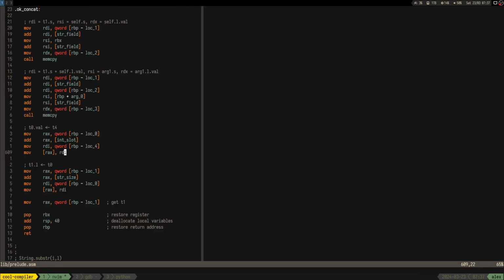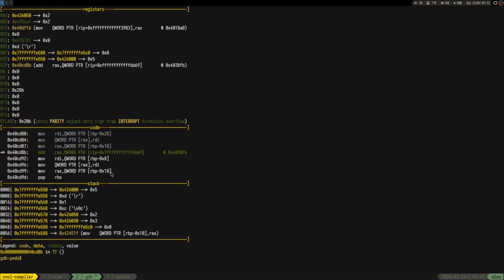Now we take pointer to T1, right? We add the size, so we should see it's a 0, but doesn't really matter. In RDI we put the first variable, so like that, and we move that address to RDI.